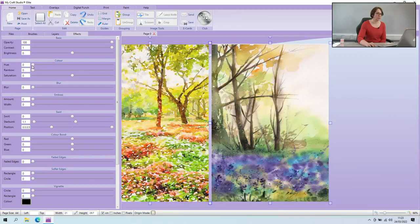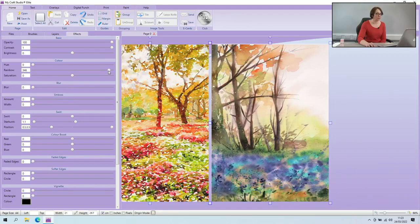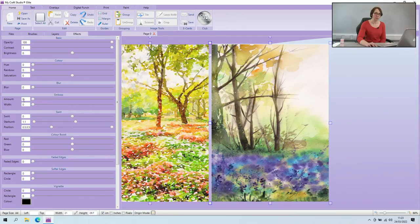However, when we use the rainbow slider, because there are different levels of colors within every image, it will give you a different result. So you can see the one on the left is a little bit more subtle because we've got fewer tones in there, but we're still getting, that's gorgeous, isn't it, for autumn. We're still getting lots of beautiful colours and tones and shades through there, but you can see the difference between the two. So you don't always get the same colours when you rainbow the design, which I think is fabulous because it's kind of like a lucky dip slider. So you have a go with that one and see whether you like it or not.